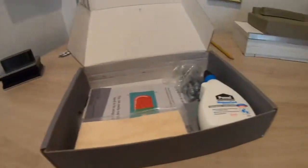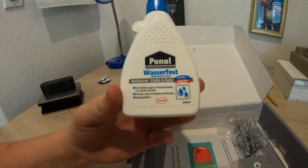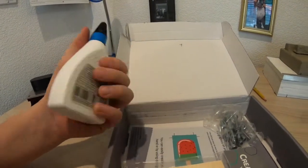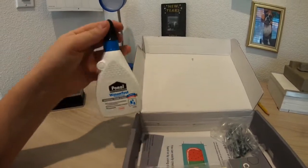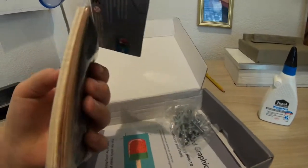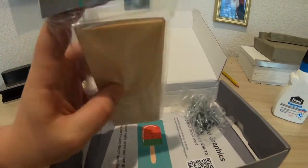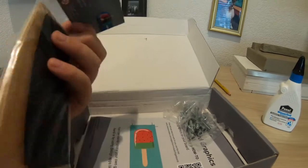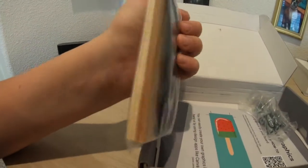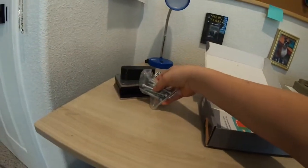There's like a YouTube video and stuff included, and then we get right into this — you can't read anything on it if you're American. It just comes with some wood glue, which I'm actually burning out of wood glue so I'm excited for that. And whoa, this is a lot of veneer — okay, that is so sick! It comes with a bunch of veneer and that is nice.